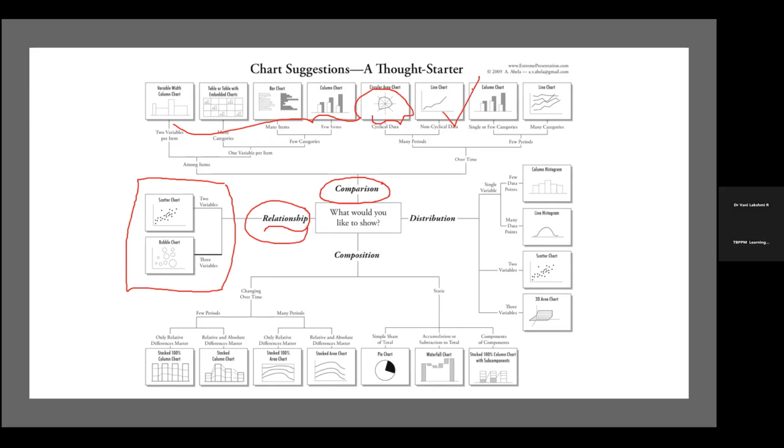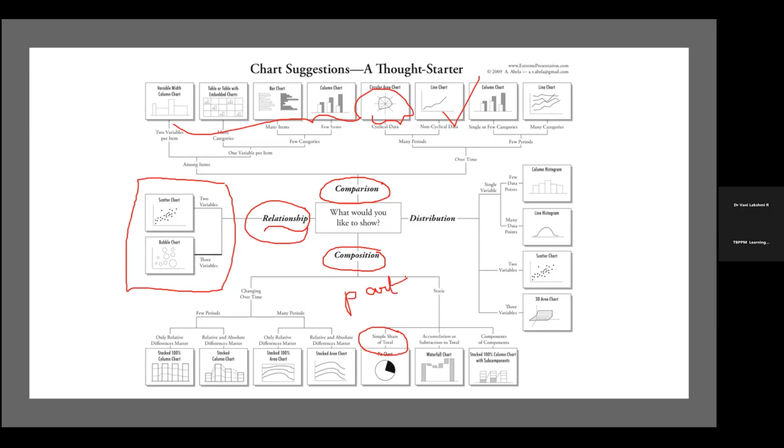So these are the charts which we use to do comparisons. Now, I'll give you a scenario. If our goal is to understand the gender contributions, so you are screening for TB in a particular city and you found that 1,200 people appeared for screening, of which 800 were male and 400 were female. What are you doing? You are actually finding the share of total, correct? Part of the whole, as we will tell. Part of the whole or share of the total.